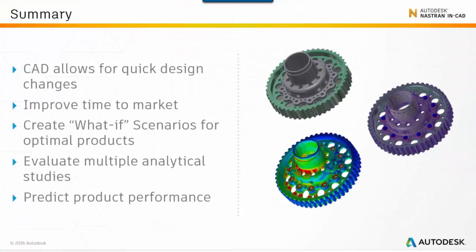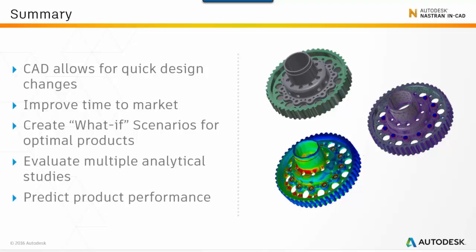So let's summarize. I went over quite a bit of information there. What we did is we took a CAD model, we went in and we analyzed first linear statics. Linear statics understood how we were going to behave, and then we looked at additional characteristics like vibration to avoid resonance. We looked at a worst case type of loading scenario, which is a nonlinear transient type of scenario where I can change the load with time and observe that plastic behavior.